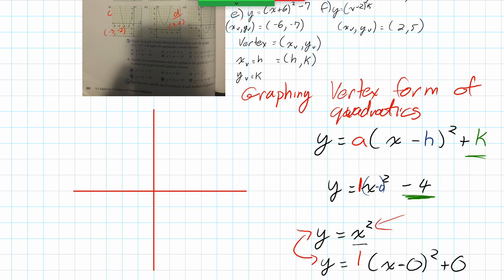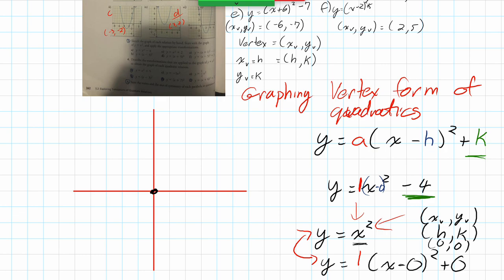We're going to make sure we can graph this one here, and then we're going to start implementing h and k and how that helps us graph. So there's a couple steps. First of all, because h, and you and I talked about this, the x value of the vertex and the y value of the vertex are actually equal to the h and k value of vertex form. And in our case, that happens to be 0 and 0. So that means the origin is where the vertex is.